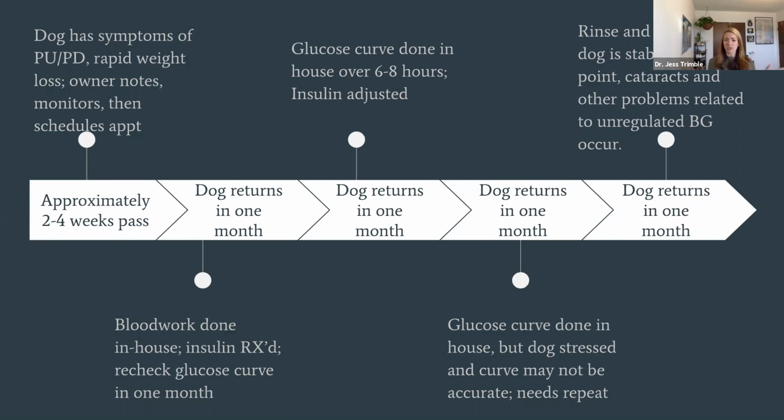But if that dog's stressed out, its blood glucose might not be accurate. So we could be bringing these animals into an environment which is actually ruining our data to begin with. This is especially true with cats. Stress glucose in cats messes up everything. So sometimes what's even the point of doing it if we know it's going to be incorrect data to begin with? So we're just going to rinse and repeat this. Come in, have a glucose curve. Is it accurate? Is it not? Let's change the insulin dose, see what happens.